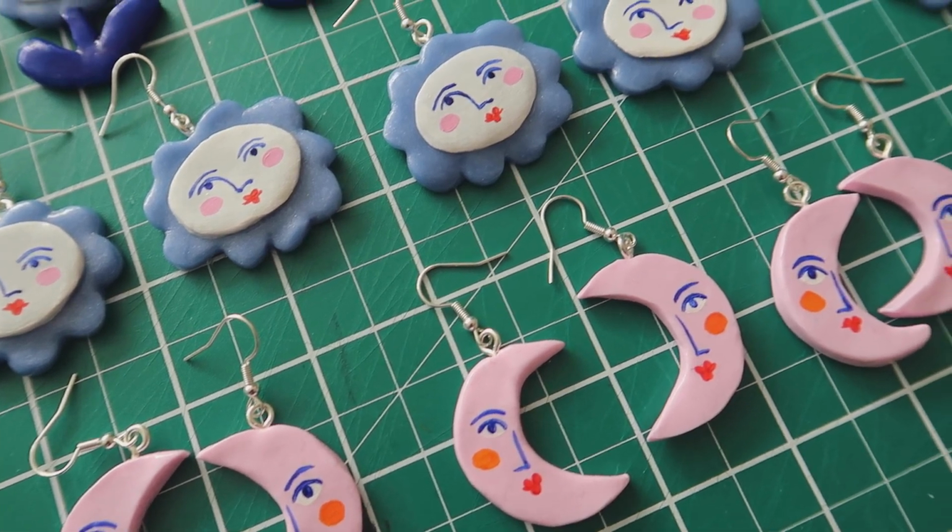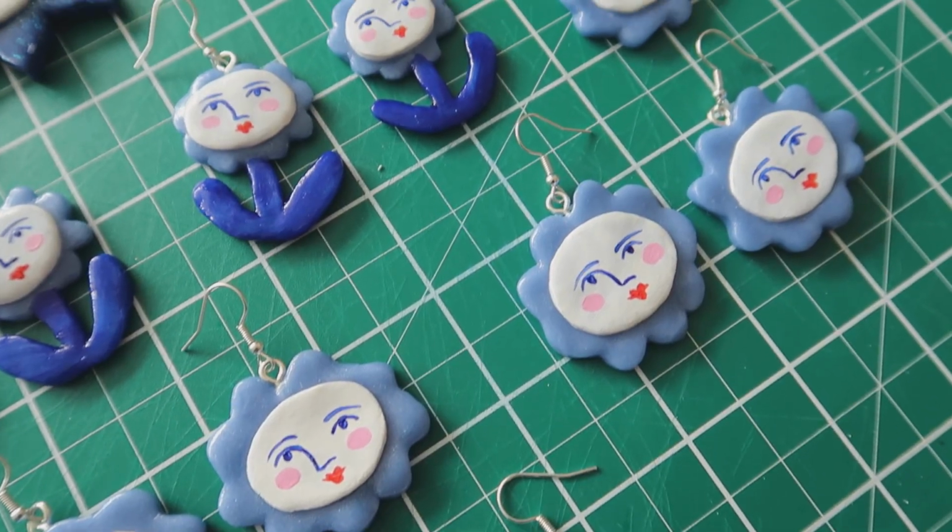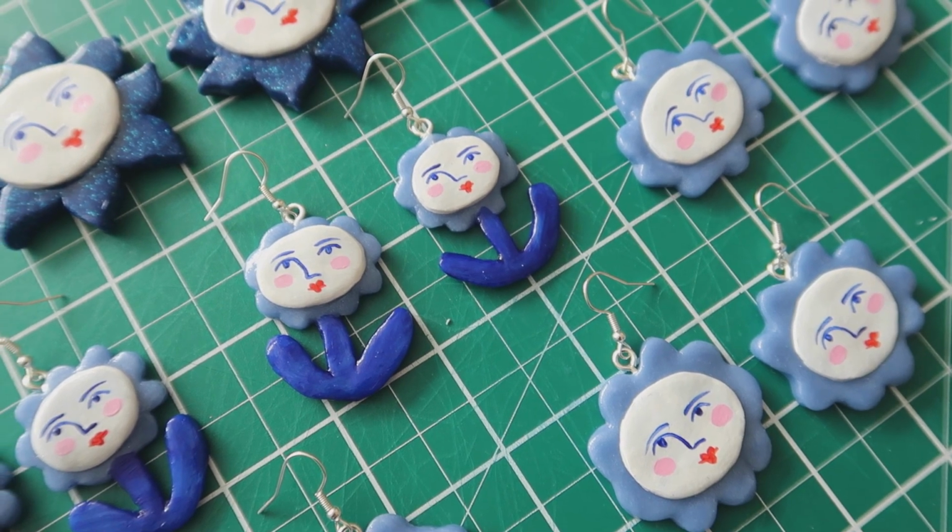So these are the finished earrings. I really hope that you guys like them. They're going to be coming to my shop this month.